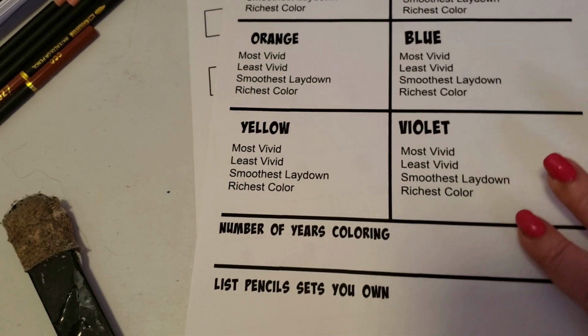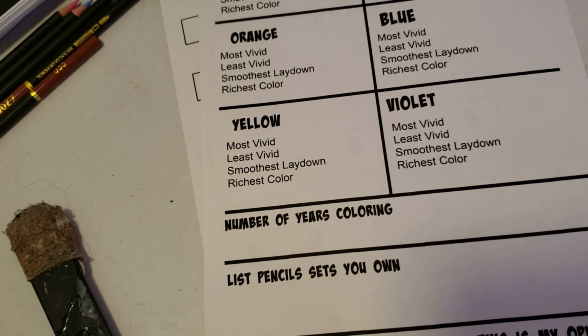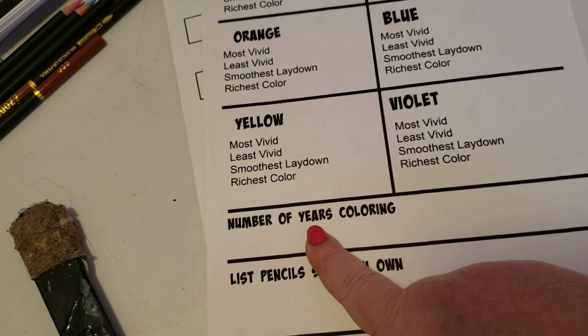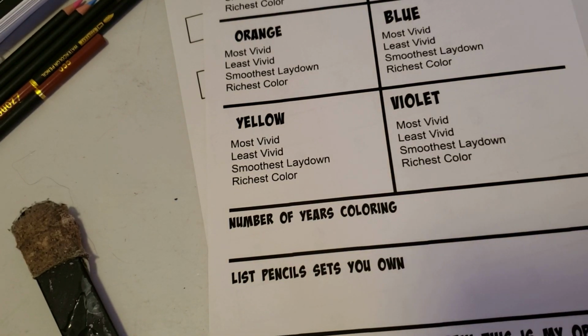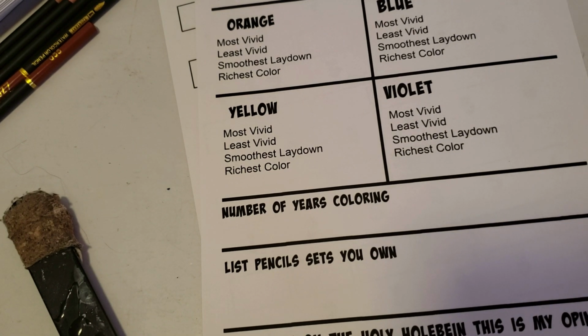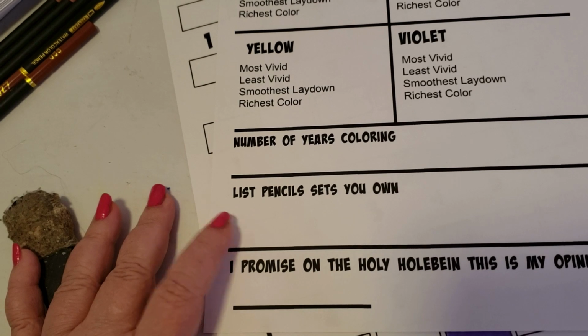Then I want the number of years or months or weeks or days that you've been coloring. I'm interested to see a new perspective on how colors are seen, and what somebody with older eyes could see. It's not going to affect the outcome. People are just going to want to know whether the more experienced colorists are picking this and the newbies are picking that. All data. Then I want to know a list of the pencils that you own.